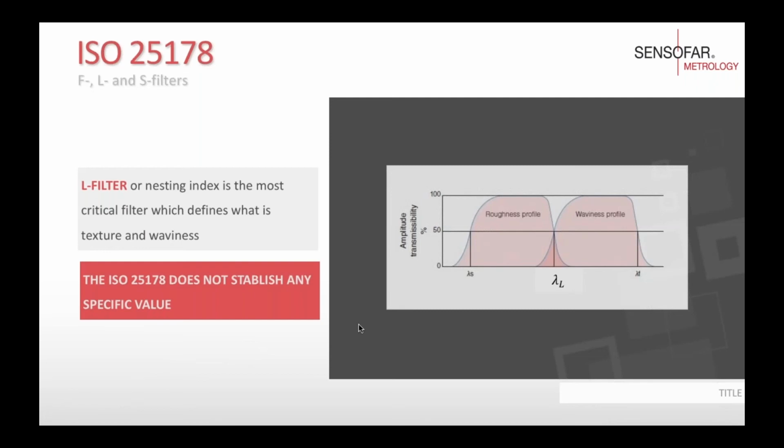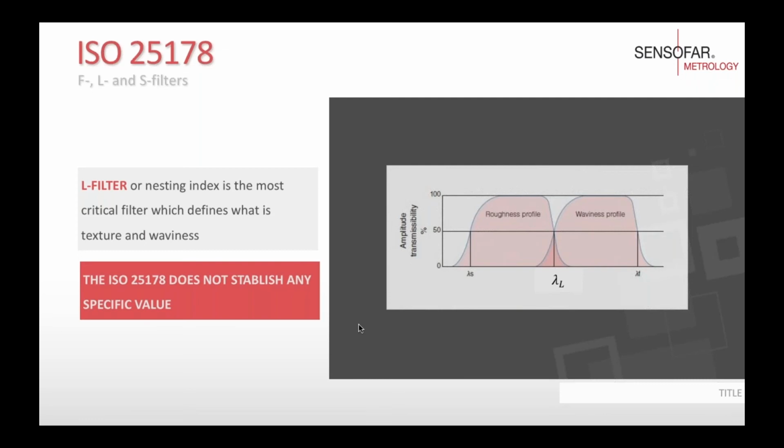Something that I want to mention, and I think it's pretty relevant, is to understand that the L filter is the most critical filter because it's going to be the one that separates the population of waviness wavelengths and roughness wavelengths. This L filter is going to be different for each sample.